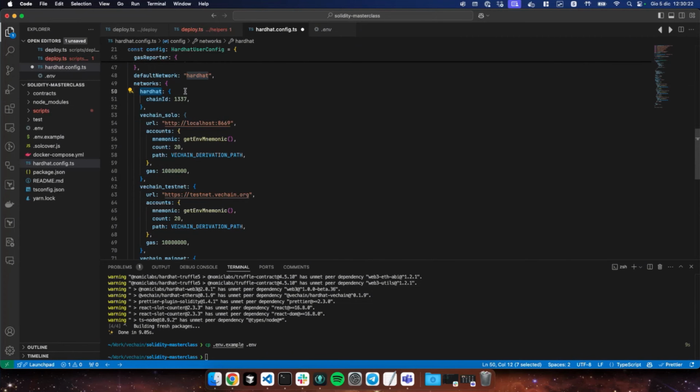So the first one is Hardhat. Hardhat itself has a sort of EVM that you can use to run locally. You can see it as like the VeChain Solo version, but for Ethereum, and it's a lot lighter, let's say. This comes with Hardhat itself, with the framework.